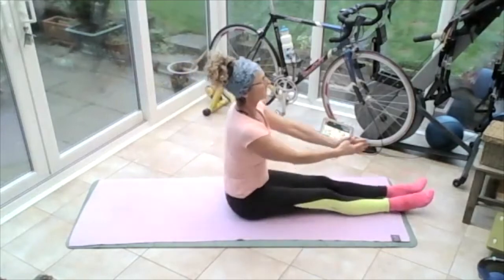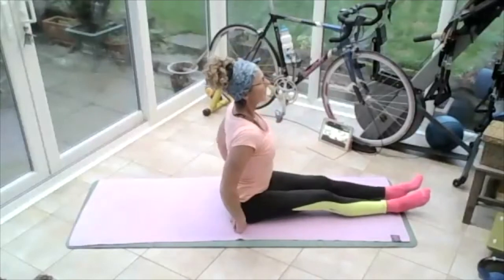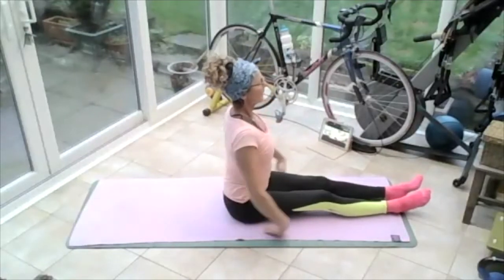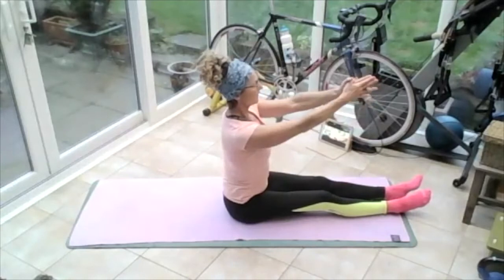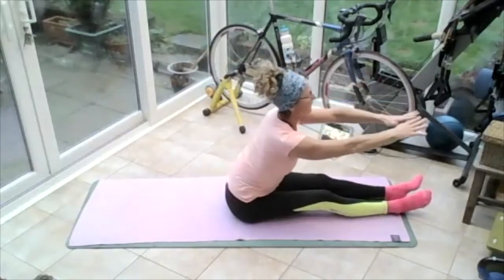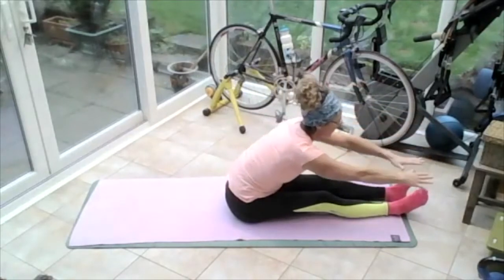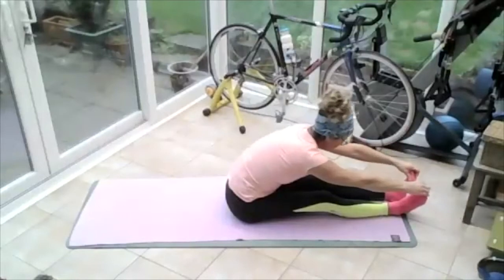Go to vertical. 1. Hands on the floor behind. Just lift that bum up and make sure that you're nice and straight. Bring those arms up in front of you, breathing in. On the out breath, reach those hands forwards over that front foot, stretching, keeping those legs straight. Let those hands come down onto the toes.